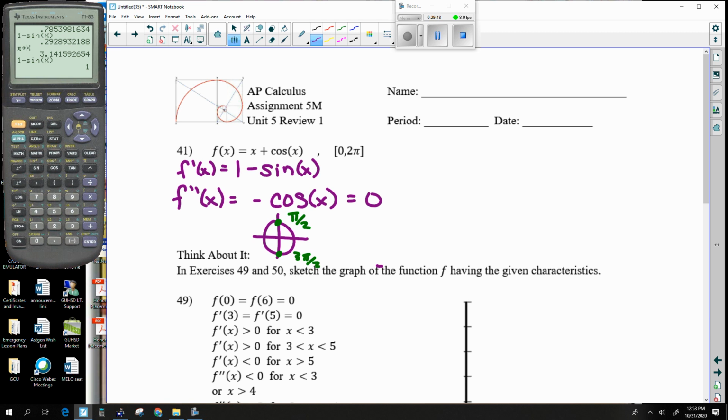So doing the second derivative, if I'm plugging in x's into my second derivative, it starts at 0, goes to 2 pi, and I am checking out pi over 2 and 3 pi over 2. If I put in a small value like pi over 4 into the second derivative, I get a negative number. Put a number in between the two, like pi, and I get a positive number. Try something a little bit larger, like 11 pi over 6.